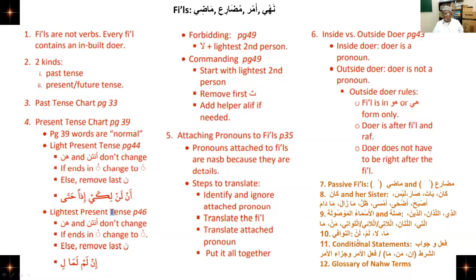And then we learned also about ma, la, lam, lan, the nawafi. These are the negation harfs. They cause the statement after them, or the fi'l after them, to be manfi, negated. We learned what they do. Some of them do not affect the fi'l, others do. Ma, for instance, the most powerful negation harf, can work on fi'l madi and mudari. The rest can only be on fi'l al-mudari. Ma and la do not affect the fi'l, but lam and lan would make the fi'l jazm and nasb respectively.